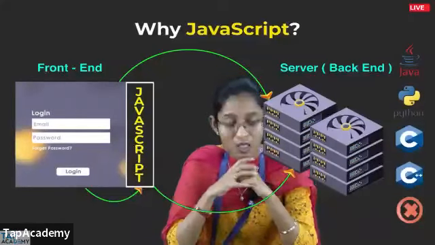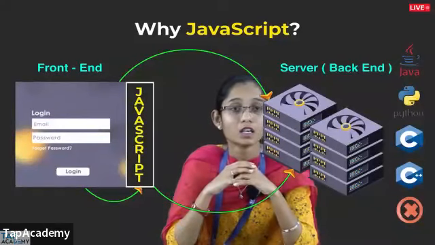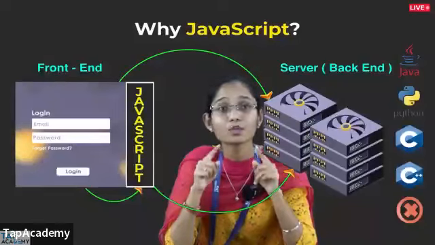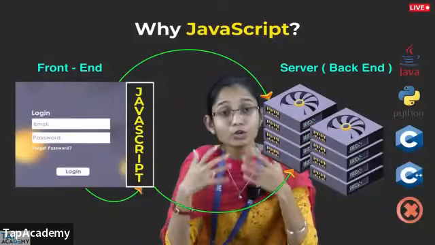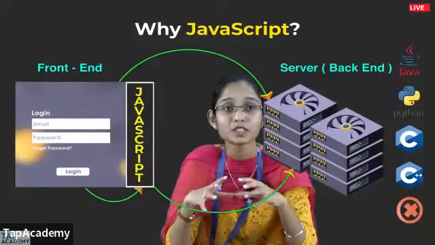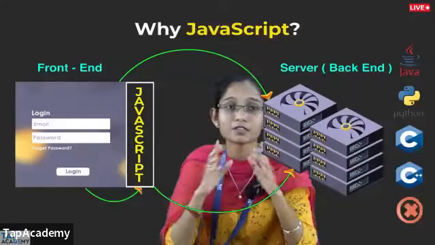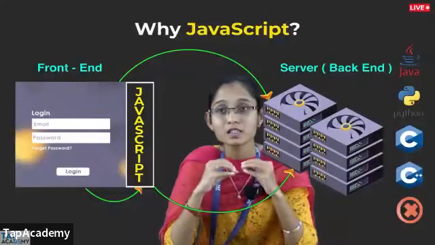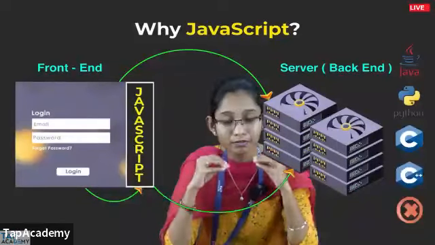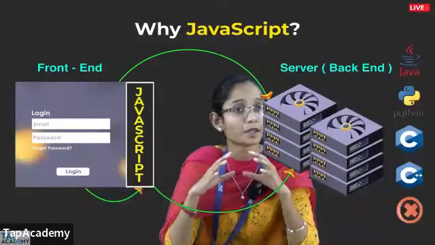Again, many of you will have a question: why JavaScript, when we can do it in Java and Python? I hope you got an answer: even though we have programming languages in the back end, people prefer JavaScript when it comes to the computation part in the front end. This is the main reason JavaScript is the most important thing for every fresher and for everyone learning web development.